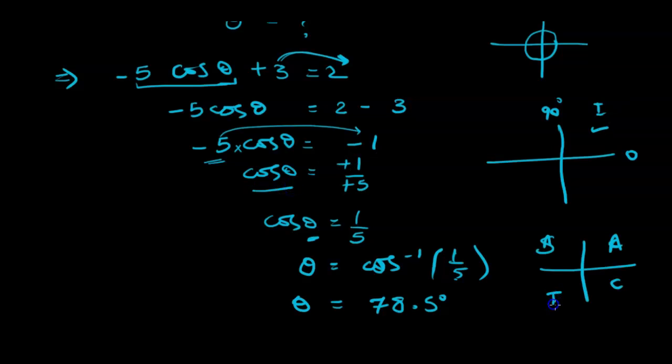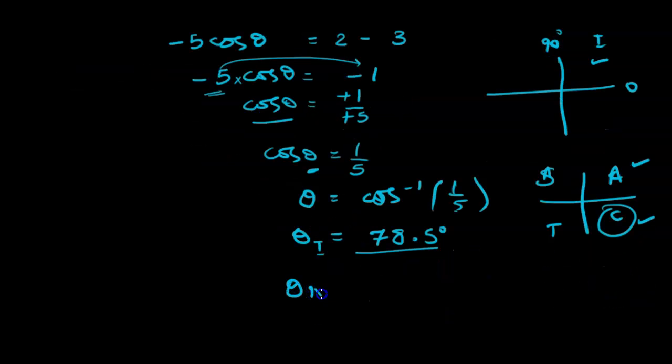And this is the answer because our cos theta is a positive ratio. So according to CAST rule, C-A-S-T, cosine values are positive in the first and the fourth quadrant. So first quadrant answer we already have. Now all we have to do is just find out the fourth quadrant answer, and the fourth quadrant answer will be equal to 360 degrees minus beta. Now where do we get this beta from? Because we have not calculated beta. So always remember, theta in the first quadrant is same as beta.